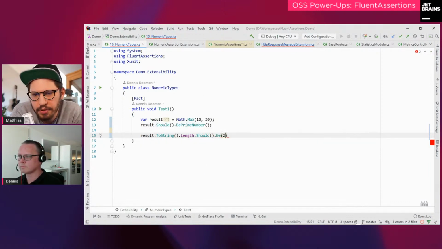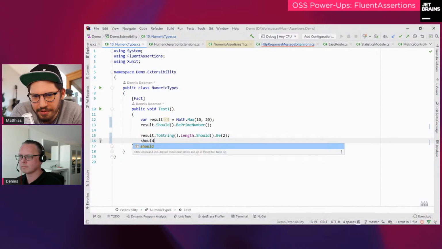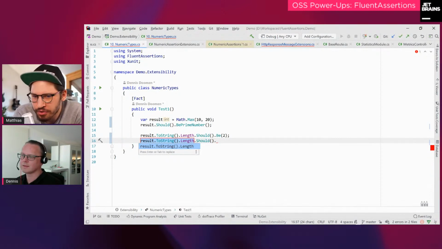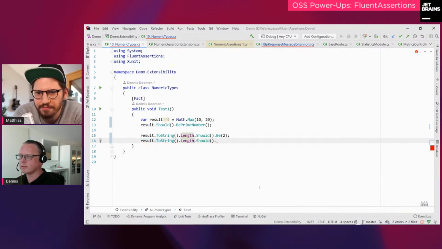Mm-hmm. And now on the next line, write should again. Okay, and what it does now is taking the expression that you used before with the should as the initial value. So you can totally override that. I mean, it's selected, so you can. Yeah. So if you have multiple properties, you can.